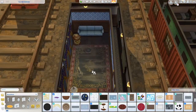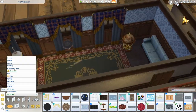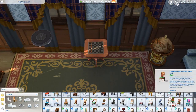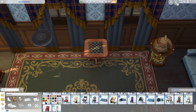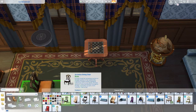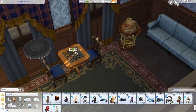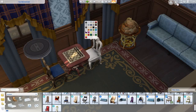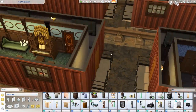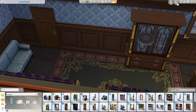I found this beautiful big rug, which looks fairly similar to the one in the game. I do include a chess table in here as well to simulate the Leaping Lizards game, and in Camille's car, to simulate the little horse game that jumps over the hurdles, I added in a card table. So the idea of a game being in those locations is still there. Both of those games do require a table as well, so I was just like, might as well make them functional tables and give Sims some activity for this space.